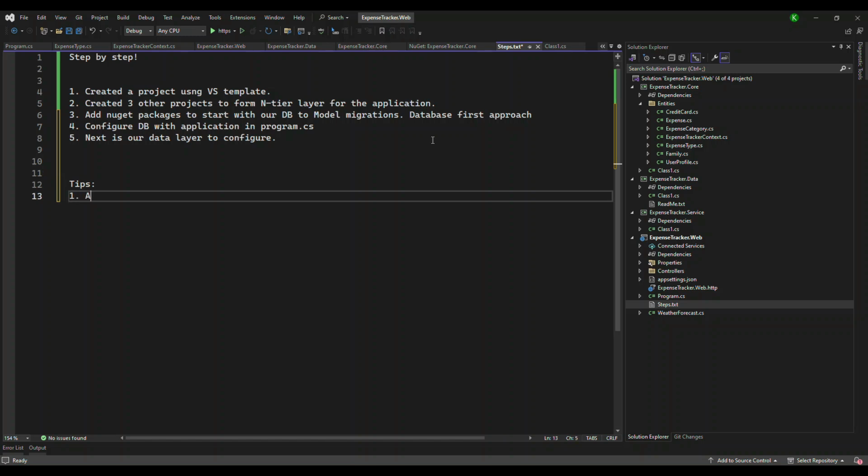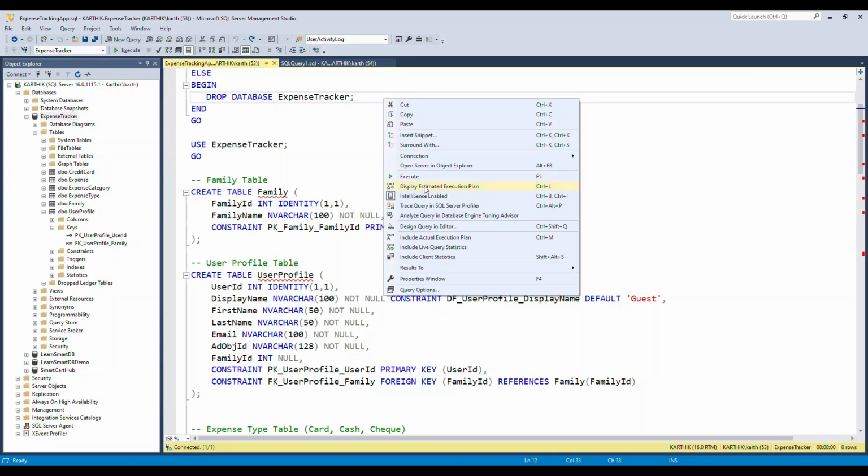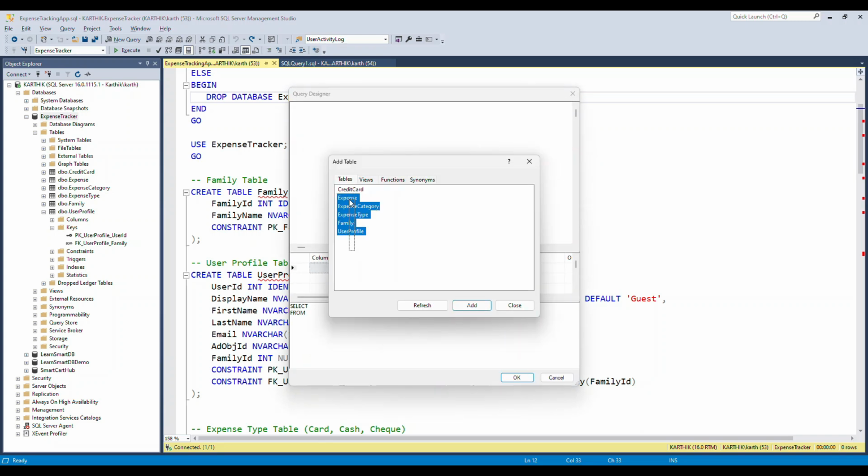But next is our data layer to configure. When you develop an application or a functionality, you already know what you want in the controller, and from the controller, what data you might require from the database. So I suggest for anything like this, always go from the back. You build something in the database layer, expose that to services, do whatever you want in services, expose that to a controller. Controller is what you build finally, and then use that. Remember, we need to do all of these things.